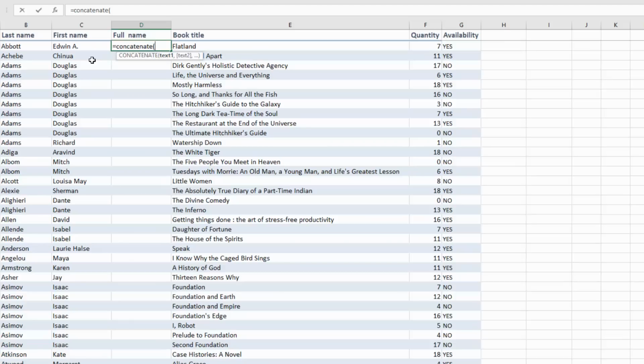Of course, for our universal solution, this means we'll enter references to the cells we want to combine. So we'll write B2, enter a comma, then enter the delimiter in quotes for our values. For example, to add a space, we put it in quotes. Enter a comma, and add the next cell, C2. Close the brackets and press enter.